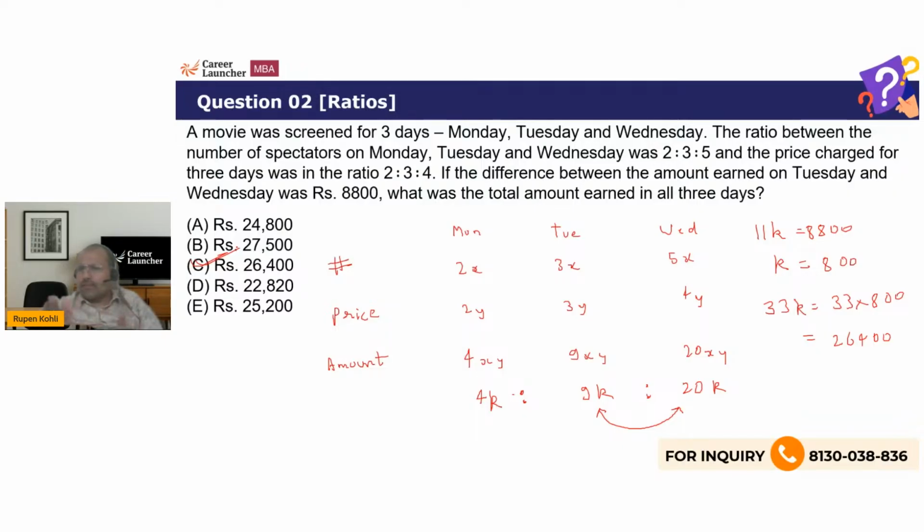Also, don't ever get bogged down by the length of the question, right? It just takes a few more seconds to read the question, but the biggest hint to every question is the question itself. So if a question is lengthy, it means it is taking a bit of time to give the information to you. So don't worry about the length of the questions. They don't define the difficulty of the questions. This is an easy question, right?